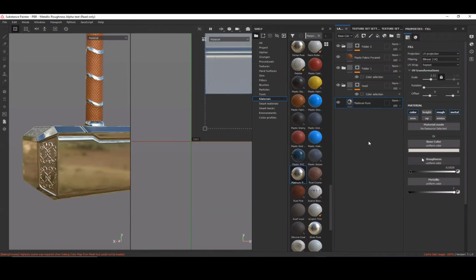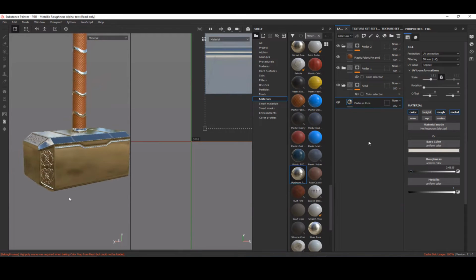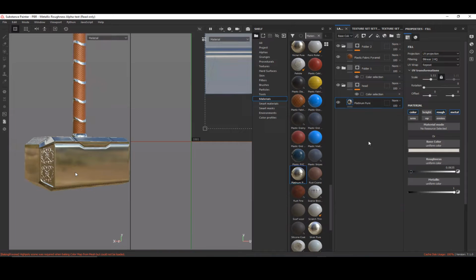Now maybe I want to keep it slightly reflective. I want to show these things, but at the same time, above this, I want to show some kind of scratches and grunge stuff, because the entire surface should not be equally reflective. Some part may reflect less, some part may be a kind of rough and so on. So if I want to do that, I can take a new material.